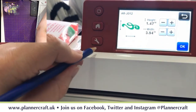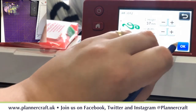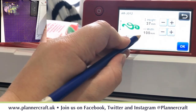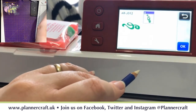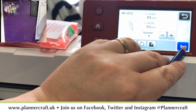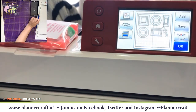At the moment I'm in inches, so if I go too far I'm just going to change to millimetres because we know the size of our boxes are 100, 75 and 50. At the moment this has a width of 100, so we know it's going to go the full extent of our shape. So we can go OK and OK. And we only want one. So that's brought it onto the mat.